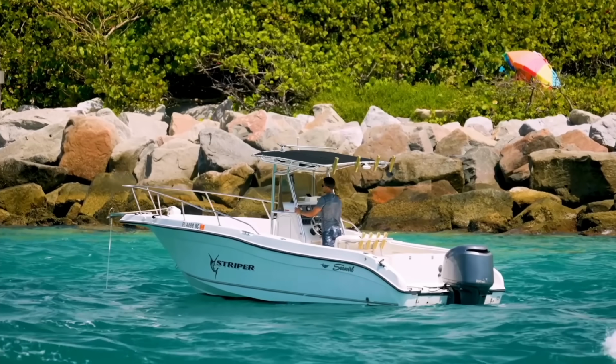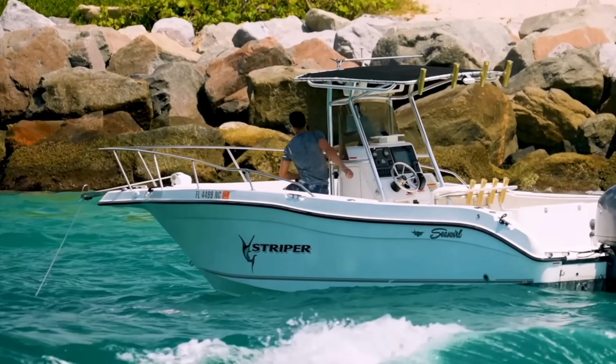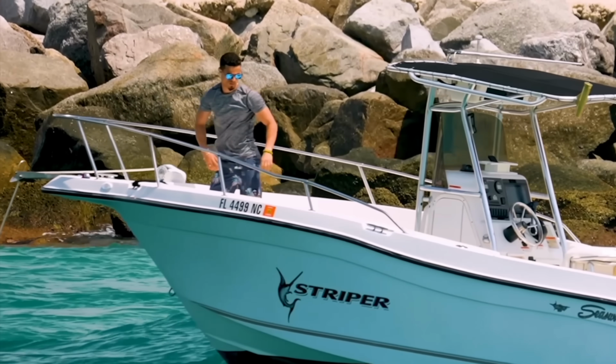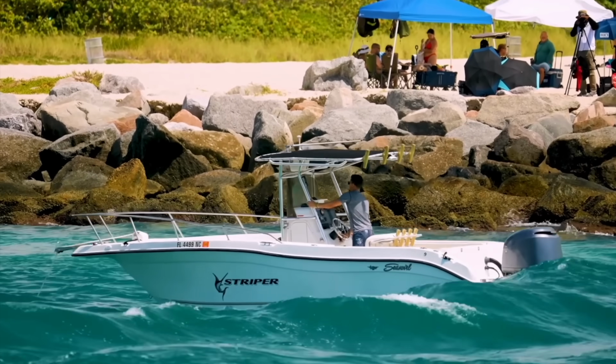And as you guys have seen many times, people here at Haulover don't really slow down just because there's an issue. They can't really tell. I mean, if you're a yacht approaching from offshore at speed, you're not going to think anything of this guy just being in the middle of the inlet.